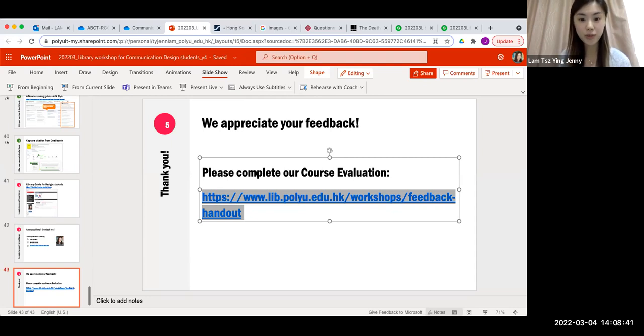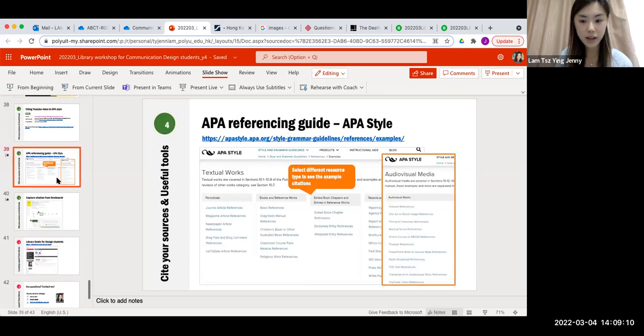This is for your own benefit, because if your lecturer sees that you are passing off your own idea to another subject or another report, another assignment, you can be accused of self-plagiarism. How do we cite that? You can refer to this guide. If it is just a report, you can follow the report citation.